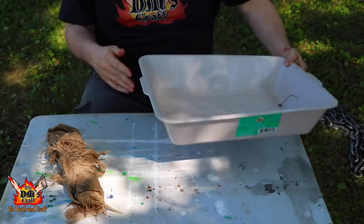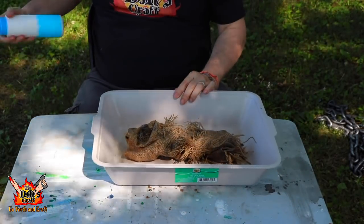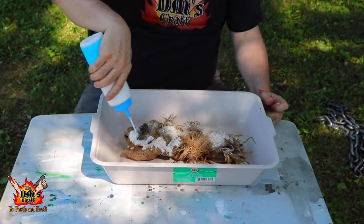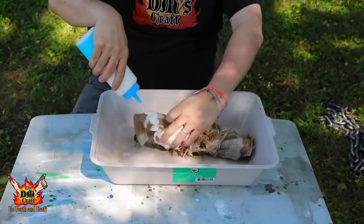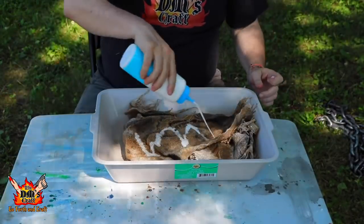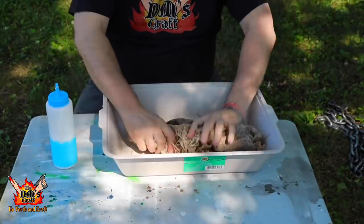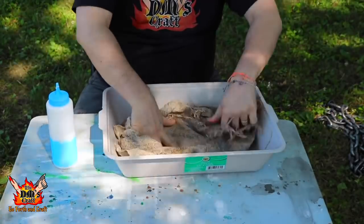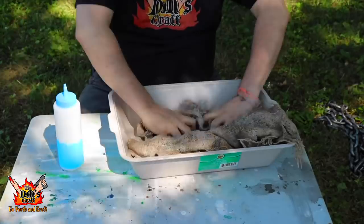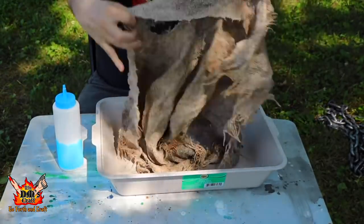I'm just going to throw the bath water out and put the baby back in there. And like I said, I'll just start adding this 50% water, 50% white glue. Just get it nice and saturated. And like I said, it takes a lot less water and glue this way than it would if it was just totally dry. One little section would have soaked all that up. Just keep working the glue into it. All right, now I have that saturated. It is ready for the head.